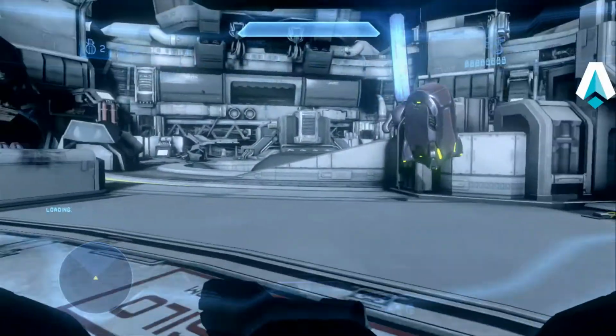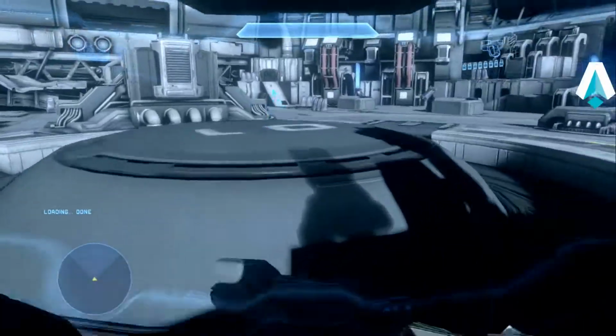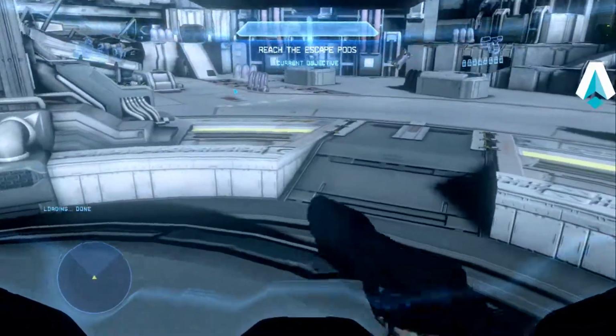Alright, as soon as we get control back, turn around and haul it back for the inside. A waypoint will appear to tell you which doorway to go in.